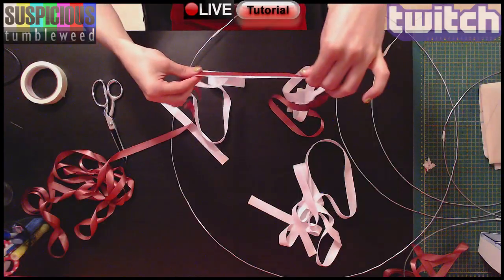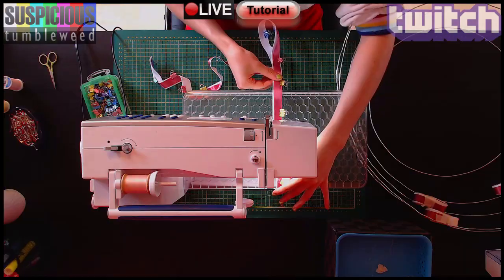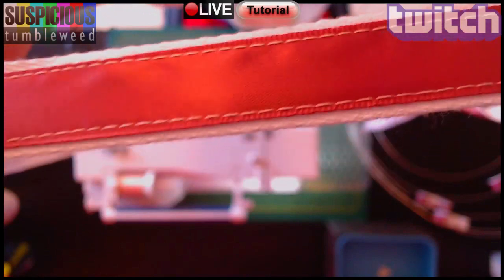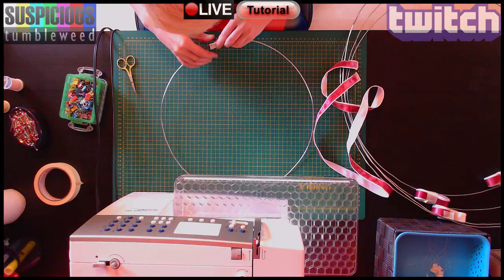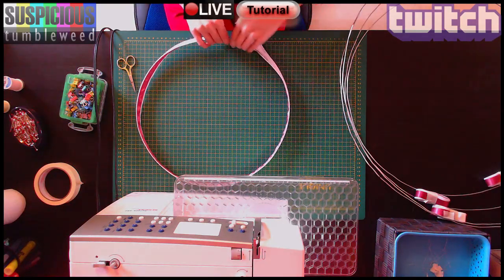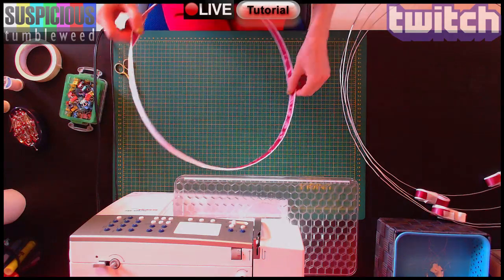When all my rings were made, I cut out the right length of ribbon and strap for each. Then I carefully sewed along the edges to make casings. To easily slide the casings on, I covered the end of the wire with masking tape, but you can use whatever you like. When I pulled the casings onto each hoop, I closed off the ends with more tape, but you could also solder it.